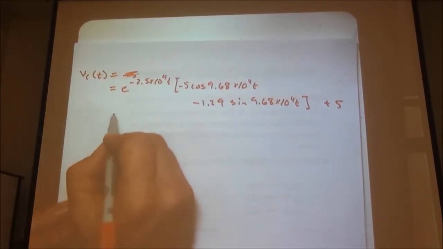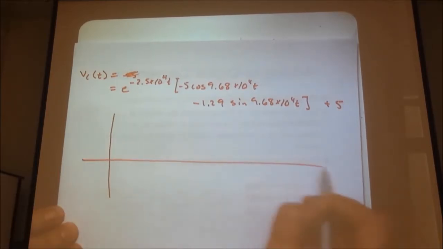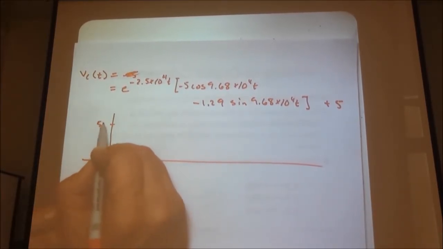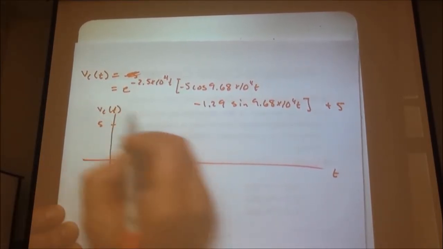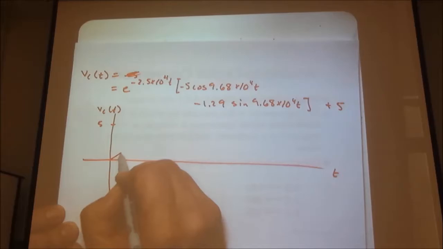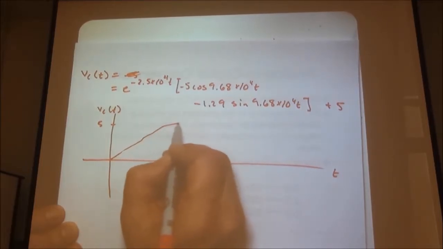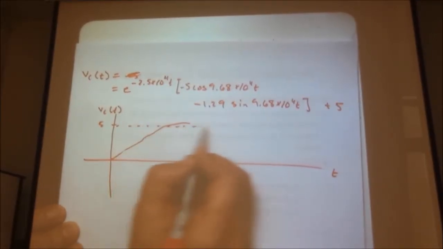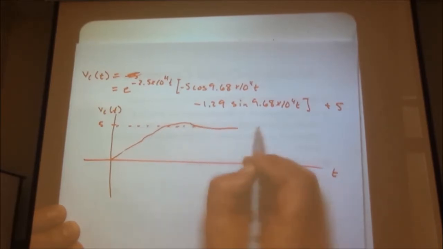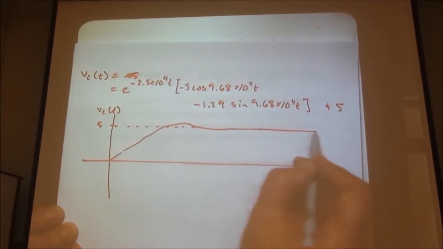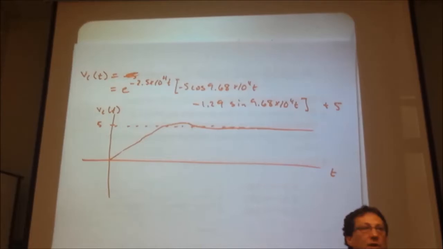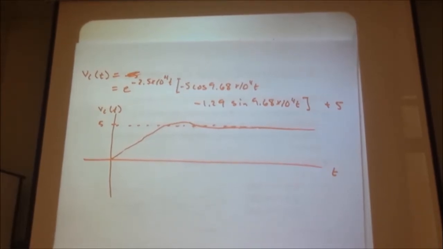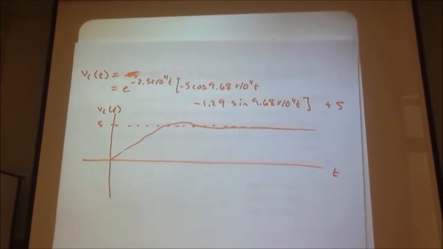And what does this look like? Well, things are perhaps getting a little bit more exciting. There's 5 volts again. There's time, VC of t. This has a rise. I didn't check, but this may actually go above 5 volts, oscillate a little bit, and then eventually converge. And that's where the ringing comes into play. We talked about that last week. So this is an underdamped case.